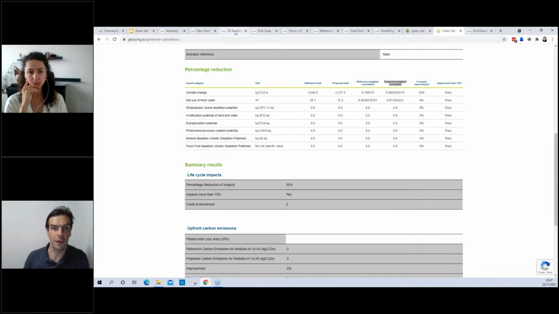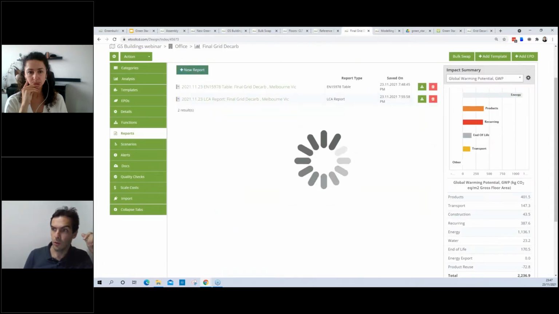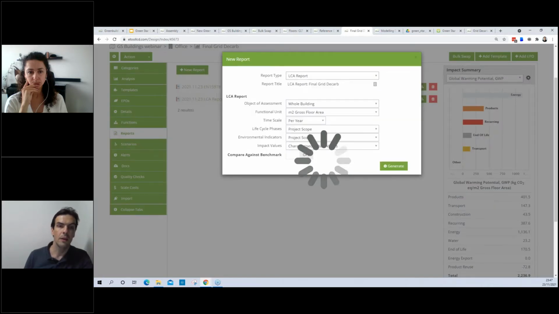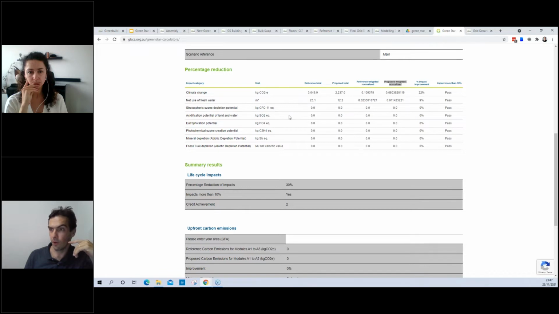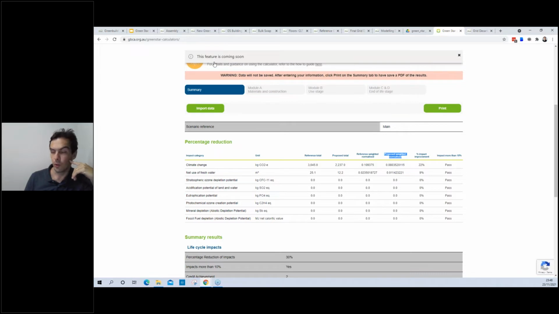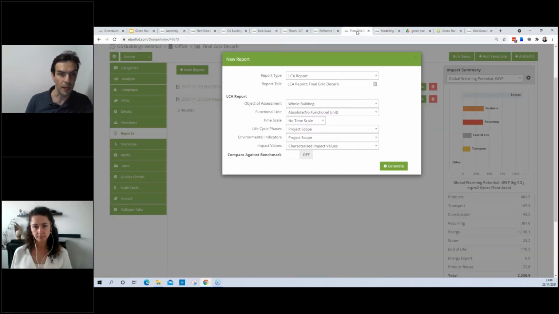And one of them is to create an automated report out of the model. So when you're running a report, instead of having to extract all the results manually and input one by one, because it's a lot of data to input manually. I know GBCA is coming with this feature soon to import the data, which will make it a lot easier. But the goal with the software is to produce the same result, the normalized and weighted results, with an automated report, which is what we do for different ratings.